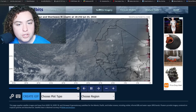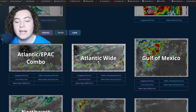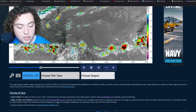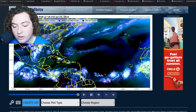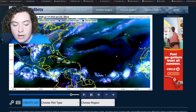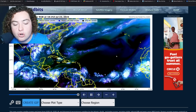But what it is doing is something a little more interesting that long-term could end up helping hurricane season start to really ramp up in the next couple of weeks or so. So let's go ahead and show you the water vapor imagery right here. What we're noticing is the eastern and now central part of the main development region now have a relatively large, robust area of moist air, and a lot of the dry air has been mixed out thanks to these tropical waves.